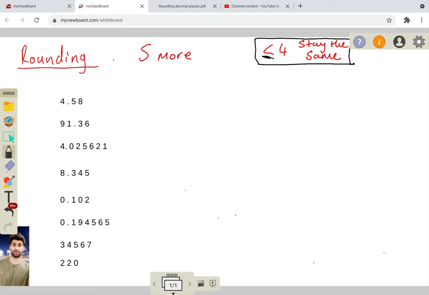So if you want to round a number to one decimal place, that means you want one number after the decimal. So if I look at this, I just want one number after the decimal. As you can see, the first number after the decimal is 5. So if I want one decimal place, I draw a line after that number, look at the number after the line. If it's 5 or more, I round up. If it's less than 5, it stays the same. Okay, I'm talking about the 5. So the number after the line is 8. It's more than 5. So this 5 will turn to 6, 4.6.